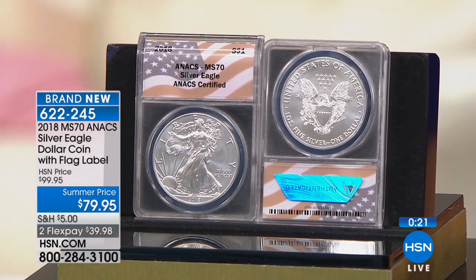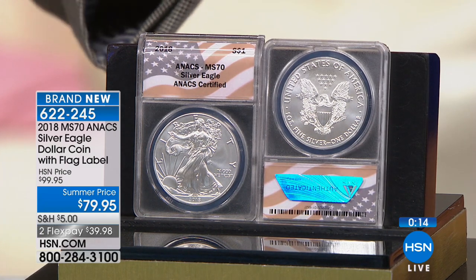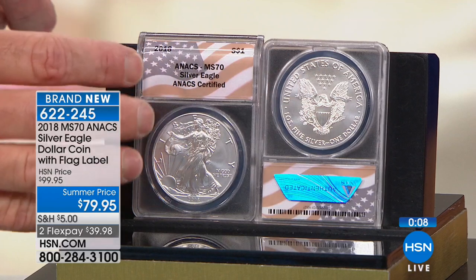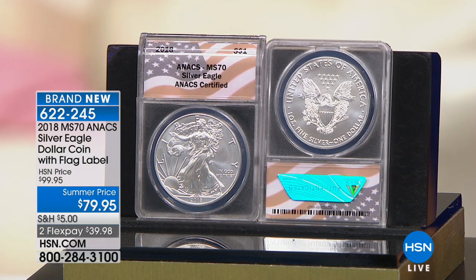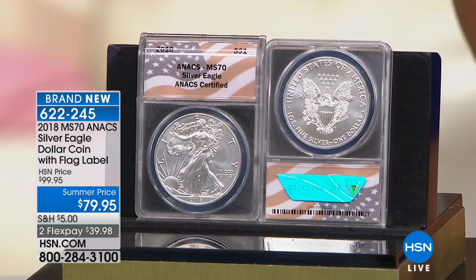Like I said, the New Year's Eve edition we had, I think we ended up with about 4,000 coins. Currently, what do we have here? Less than 15 seconds, I have about 100 of these sold with everybody on the phone. It'll be maybe 200 or 300 coins. True. So this could quite easily end up in a limited edition far lesser than 1,000, which will make it one of the rarest limited editions. And more than likely, it'll be more expensive. Well, certainly, because everybody pays $79.95. Nobody pays less.